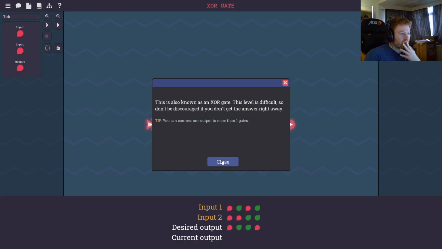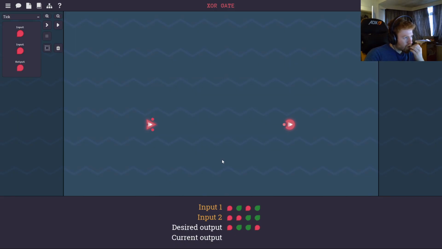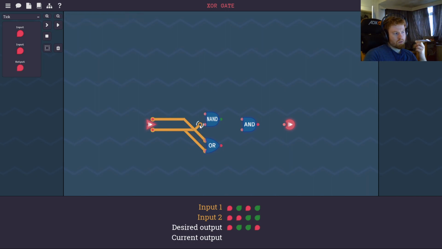This is an exclusive OR gate. I mean, this works. This? I think this would work. Yep.